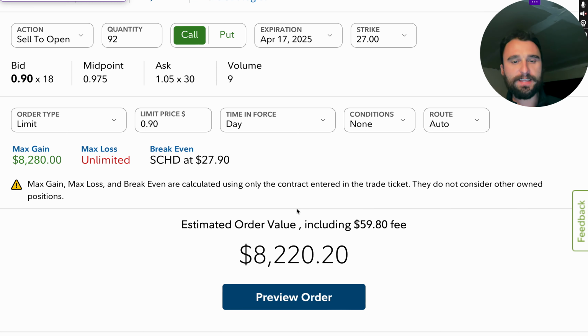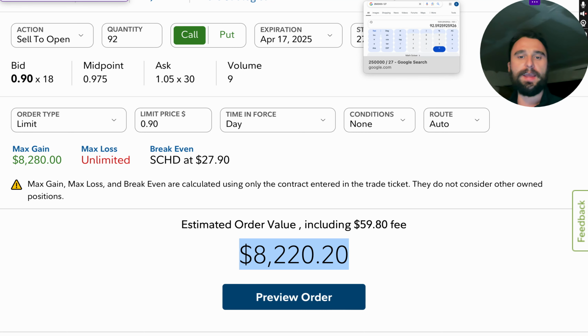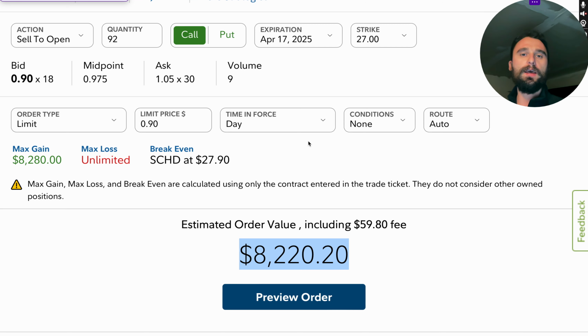Now, the idea with this is to collect the $8,000 in premium on top of the dividend, and that's roughly over the course, I would say, of 3 months, let's call it, not 3.5 months. And so you can multiply that by 3. If you did that 3 times a year, you could be looking at $24,000 or an additional $2,000 a month, just an example. So you'd only have to repeat a trade like this 3 times in a year, and you could have $24,000 just from doing this. And that's what's so cool about this.